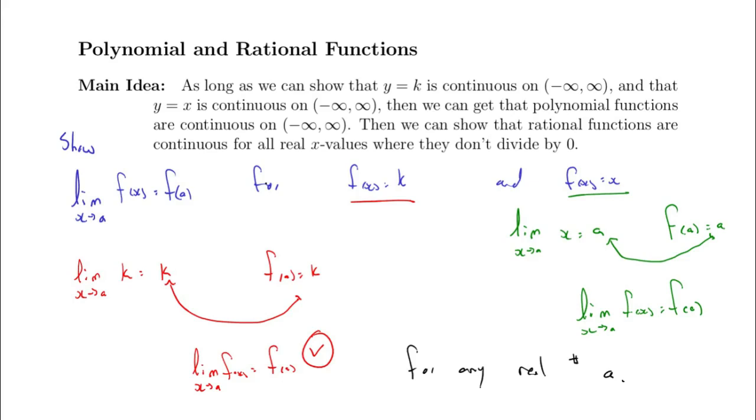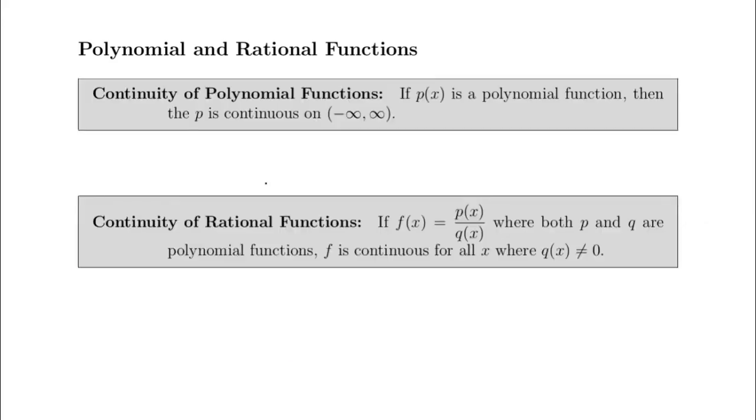We're going to combine all these together to get polynomials in the same way that we did when we were evaluating limits earlier. And we're going to notice, hey, with polynomials, you just spit out the function value. That's a result that we've already used, though. Limits of polynomials are easy. You just evaluate the function. So what we can say is that polynomial functions are continuous on the whole interval of real numbers, from negative infinity up to positive infinity.